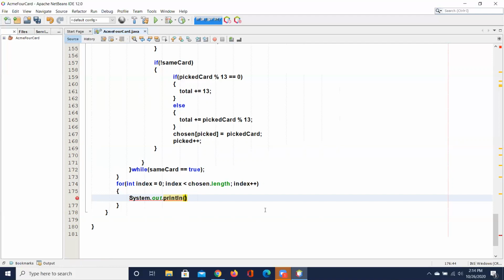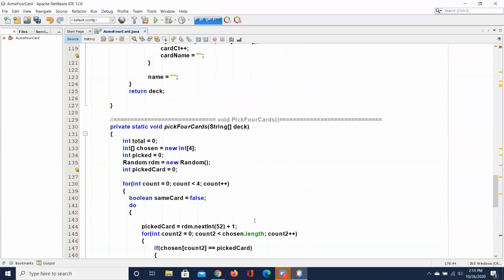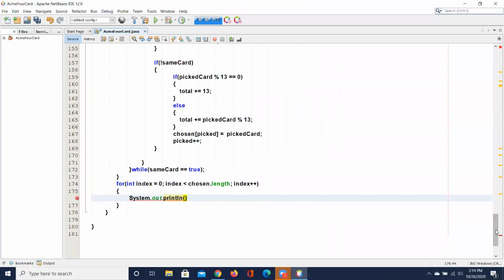let's see what I want. What did I call this? Chosen, I think. I'm hoping anyway. Deck chosen.